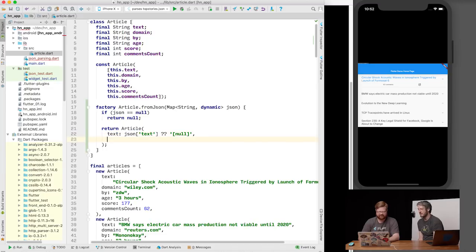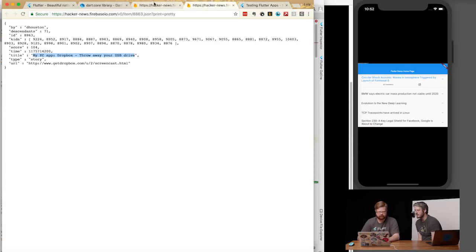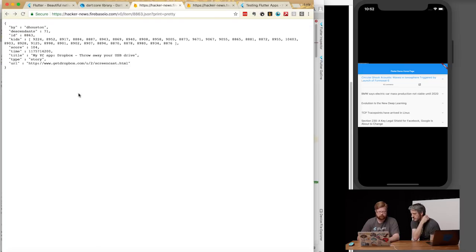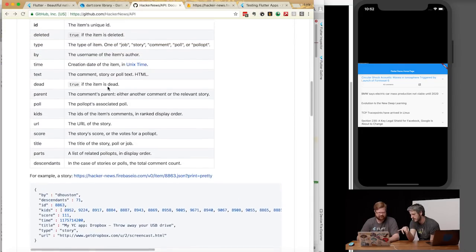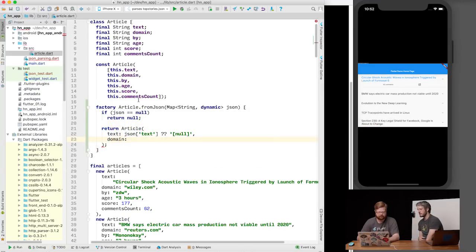Yes, sure. Okay, and then we have domain, right? That's also a text field, right? I think so. Let's refer back to the API. Oh, domain is something I created just because I was lazy to actually parse anything. So it doesn't have domain. It has URL. Should we go back to URL? We should. Yes, absolutely.